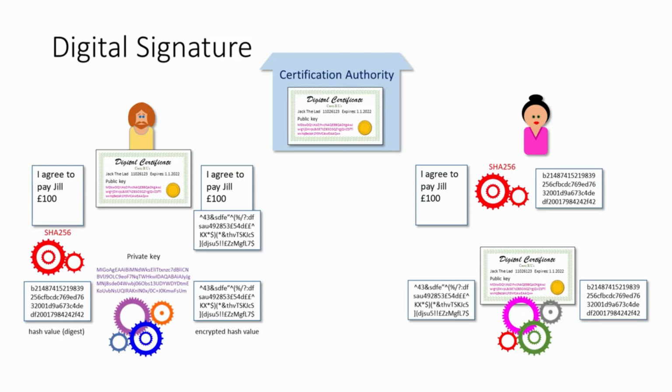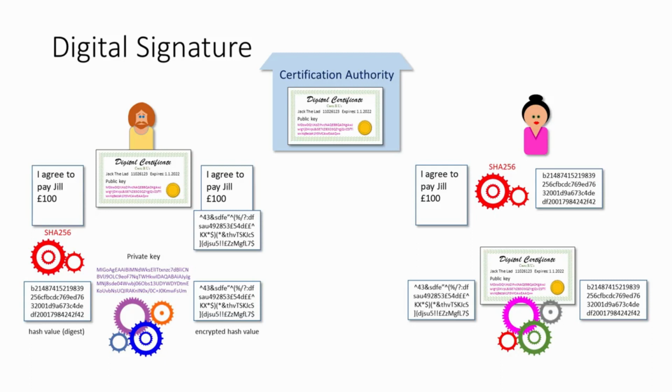Needless to say, applying to a certification authority for a digital certificate is itself a very secure process. Anything the certification authority sent to Jack was digitally signed by them using their own digital certificate. And this was provided by an even higher certification authority. In the year 2000, a law was passed in the UK called the Electronic Communications Act. This law made digital signatures legally binding, and this has allowed businesses to thrive on the web.